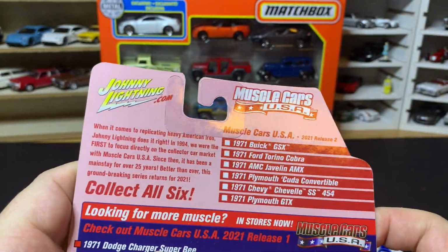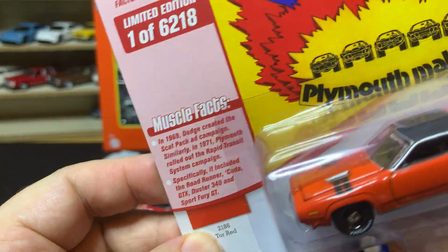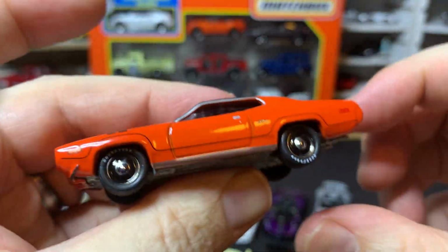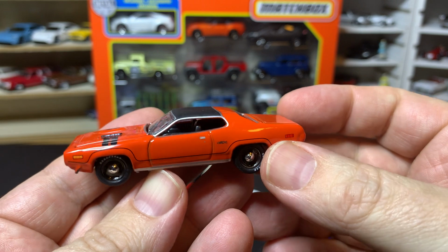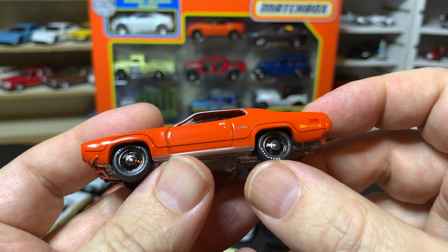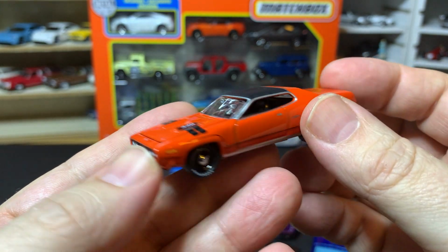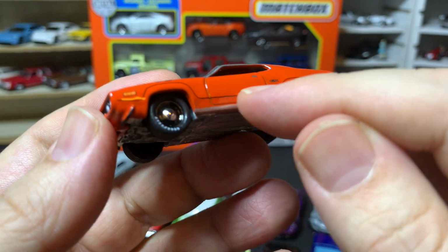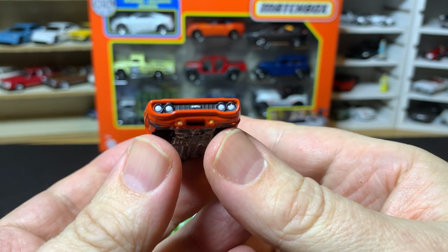I think this is from the same set. Yeah, 2021 release 2. This is version B in Tor Red, which actually looks much more orange to me than it does red. And this was version B. I also have version A of this one too. But yeah, this looks really cool. These wheels look great. The chrome centers and gloss black on the rims with Goodyear tires, and the stripes on the hood. Nicely done pinstripe all along the side here. This is a fantastic looking car.